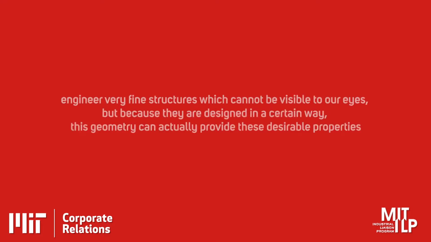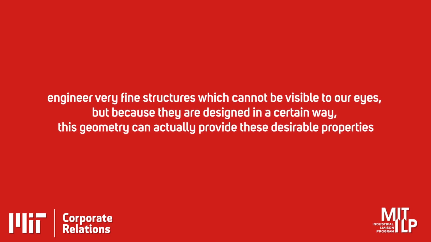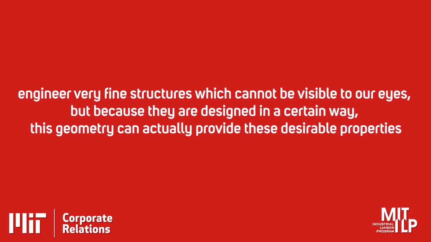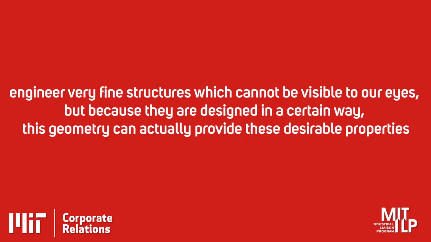So what colleagues like Nick Fang do, and we're helping them in this case, is to engineer very fine structure, structure that could not be visible to our eyes. But because they design it in a certain way, this geometry can actually provide these desirable properties to the material, even though they would never be found in nature. And the scales come in because, as I said, these structures are very, very tiny. But of course, a tiny object is not very useful to a human. We need to pick it up, to touch it, to interact with it.